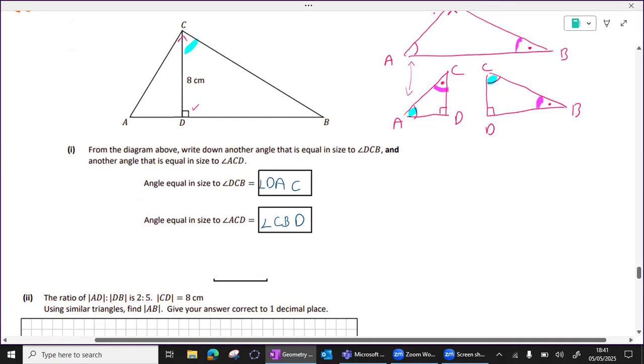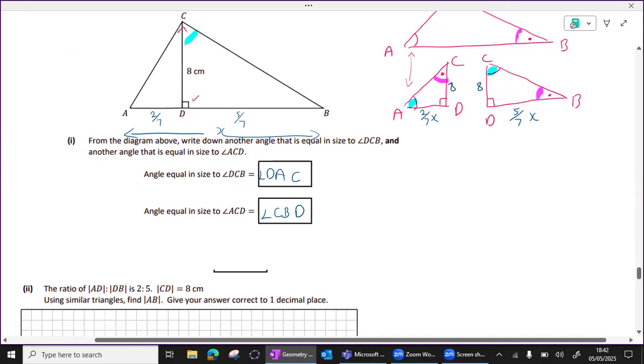Okay, it says the ratio of AD to DB is 2:5. So really this is taking up 2/7 of the line, and this is taking up 5/7 of the line. So if we translate that information here, so if we call X the full side from A to B, he's taking up 2/7 X, and he's taking up 5/7 of X. Then we know that this side is 8, and this side obviously is 8 as well.